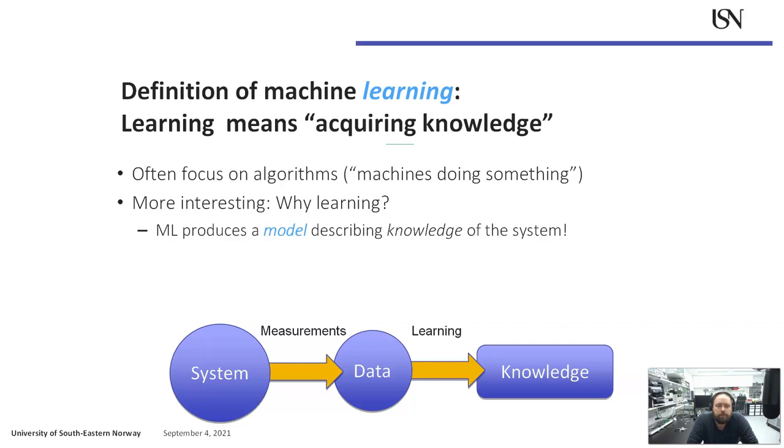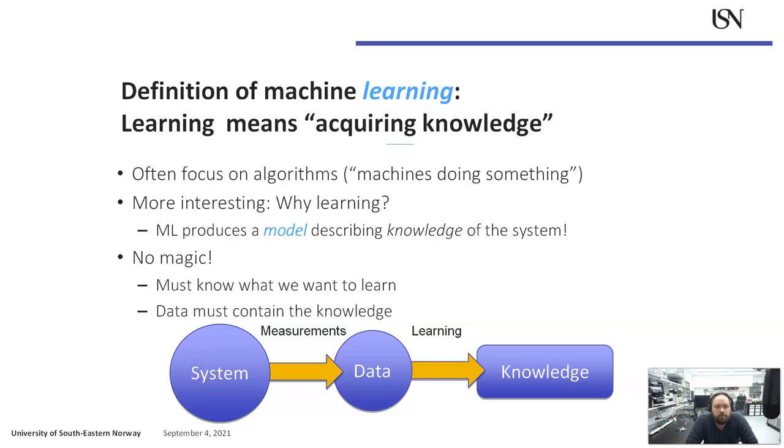And from this system, we then collect a bunch of measurements, which we use to form a set of data, or a data set. And from that data set, we then apply the learning process by using a computer, so machine learning. And what we get out in the end is some kind of piece of knowledge which has been encoded in a mathematical way. So it's knowledge that's described in the computer system.